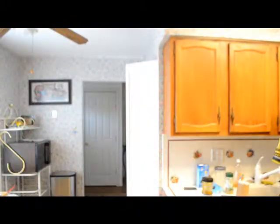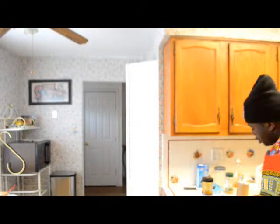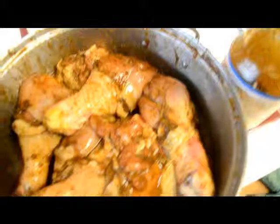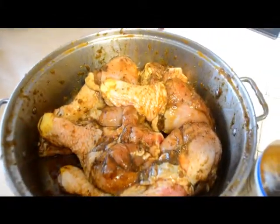Wash your hands again. So, that took about how long? 5 minutes? 10 minutes? I'm gonna say 10 minutes at the most. But this is the finished product right here of the seasoned chicken.